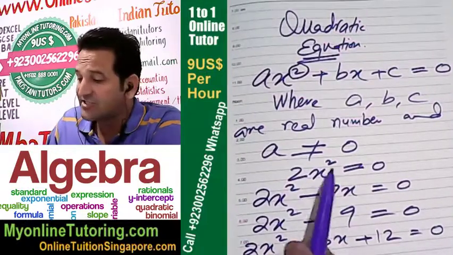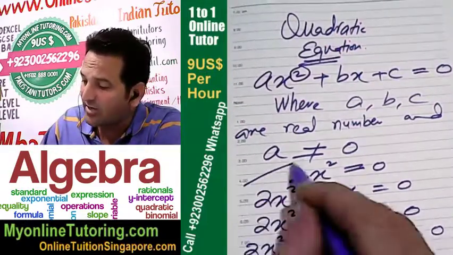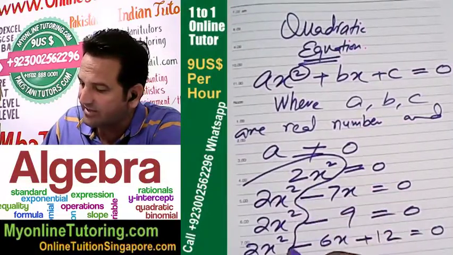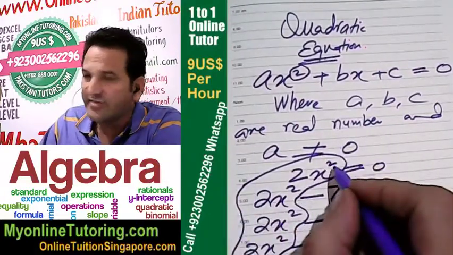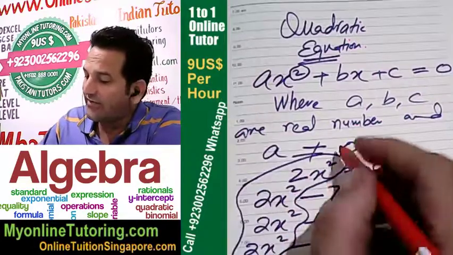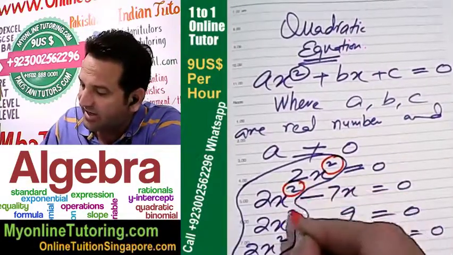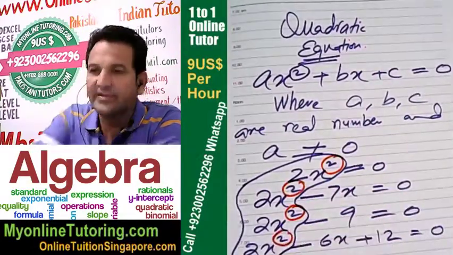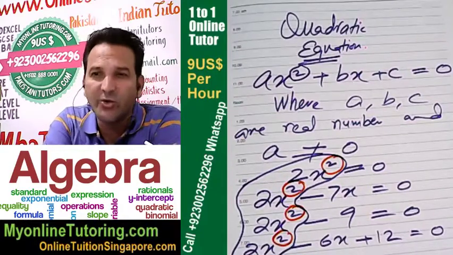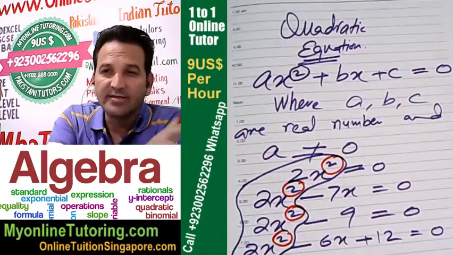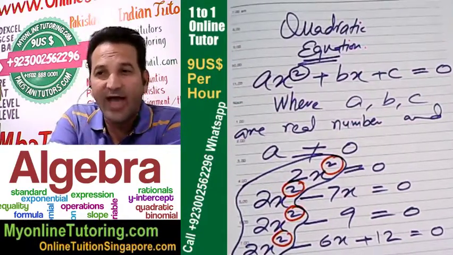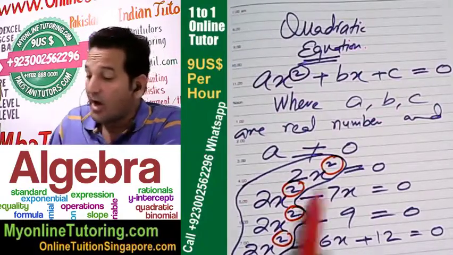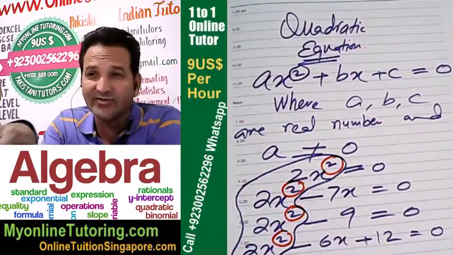Mainly the highest power, what is the common factor? Look at this, the common factor: x square, always the square is there. That equation will be treated as a quadratic equation. Now why am I focusing on the x square?